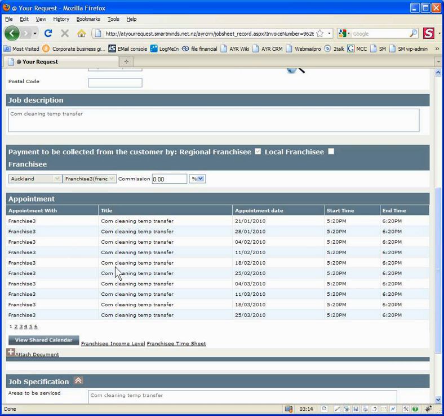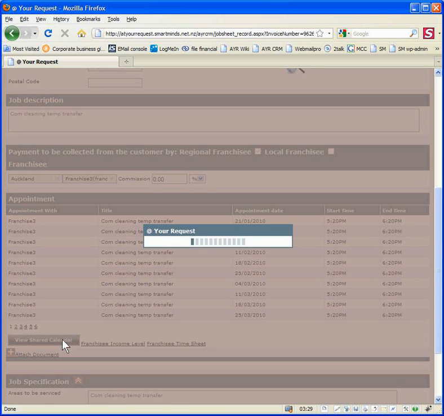So what I would suggest that you do, without upsetting the system here, is go into the calendar. This will take you to franchisee number 3.